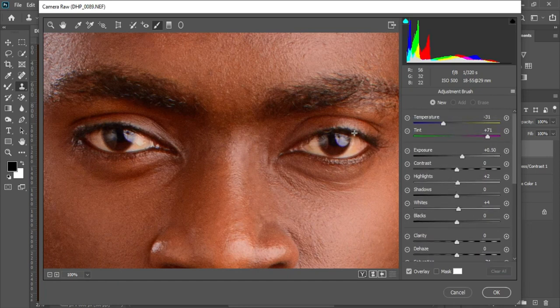All I have to do is to scale up the size of my brush and brush this way. You brush gently on those white regions. That's for this particular eye. I'll come over here and apply the same technique. We just brush, take out some of those depths in the eye. So after doing that, we'll come to where we have the teeth as well.